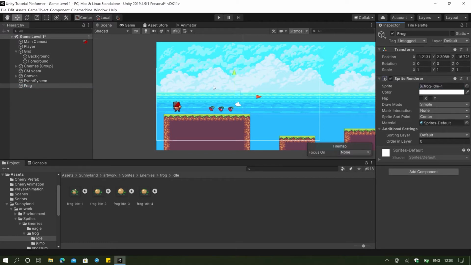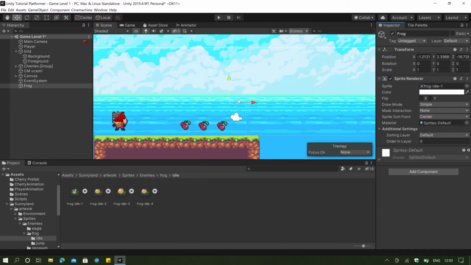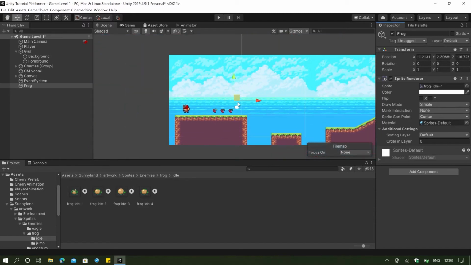Now, as you can see, we cannot see the frog here. It's somehow in the back. And I want you guys to try to solve this problem by yourself. We've discussed this multiple times, and let's see if you can do this. Try to find out why the frog is in the back or can't be seen. So pause the video right now and do the challenge.